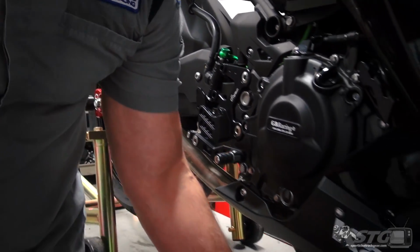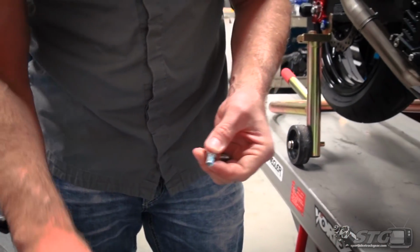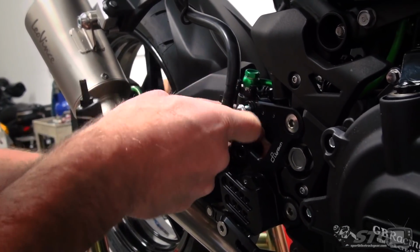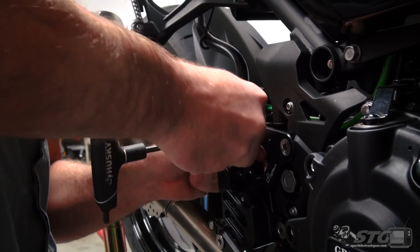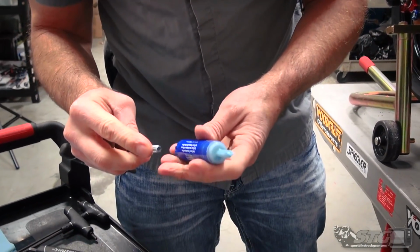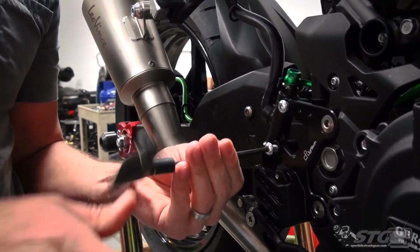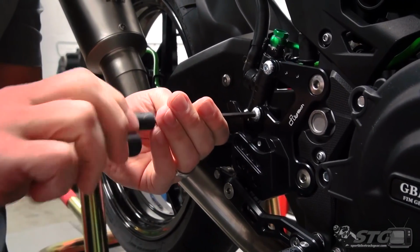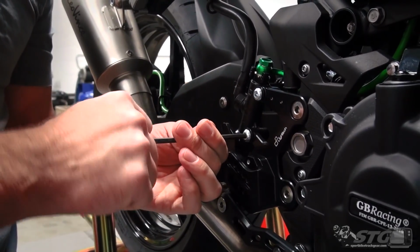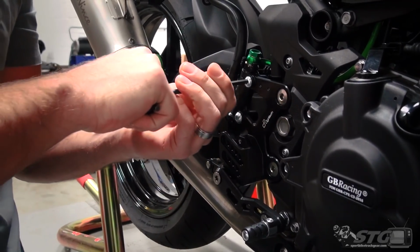Next up, we need to mount the brake master to the footrest bracket. I'm going to use a little blue thread locker here. These are 5mm. Just like we showed you on the bolts that mount the footrest bracket to the frame, you want to go ahead and get them both started, run them down till they're flush with no real torque, and then torque them completely after you've done that. Just get it to seat. Once they're both flush, go ahead and torque them. If you want to use a torque wrench, these would be appropriate to torque as well.